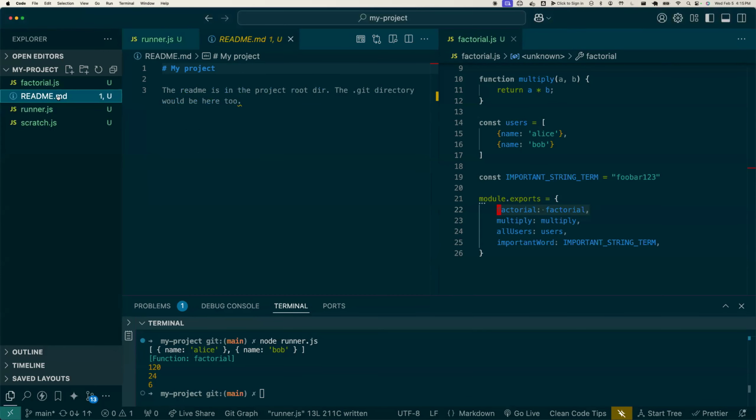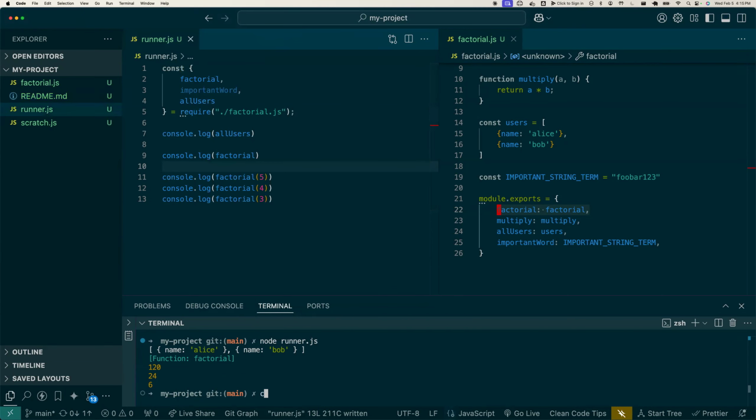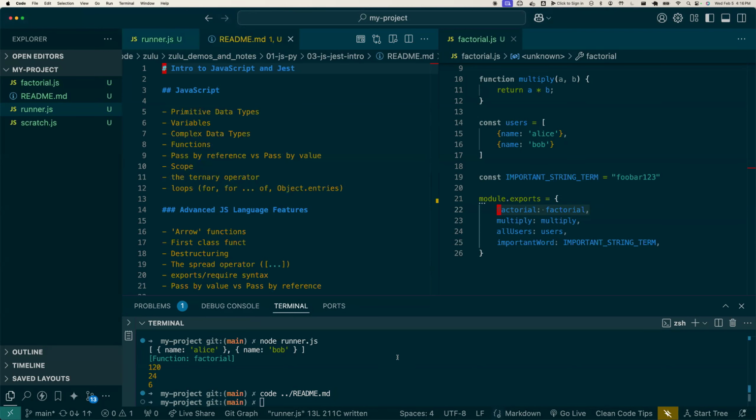All right. So we've covered a whole lot of ground today. Let me open up the README for this lesson, which is a level up in the file system.